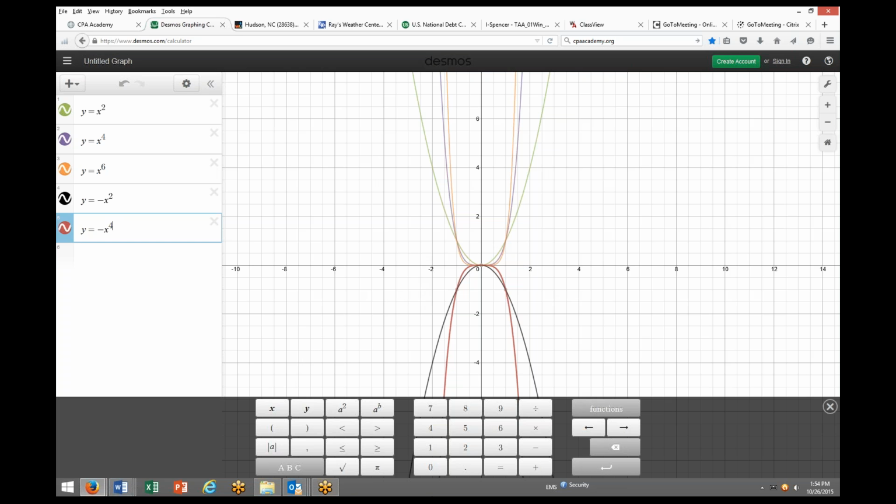With the key point that if it's an odd degree polynomial function, ultimately off to the left and off to the right, it goes opposite directions. It goes two different ways. One goes up and one goes down, whichever one it is. And again, with even exponent polynomial functions, they either both go up or both go down, ultimately to the left and the right. So, some basics of understanding the graphs of polynomial functions of higher degree.